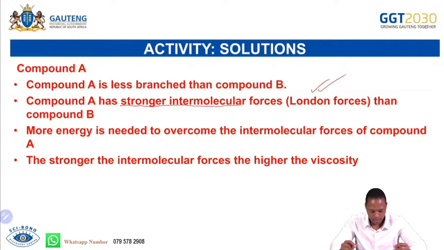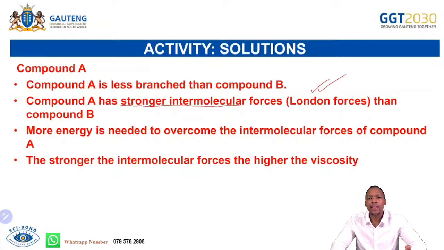You follow simple steps. And what are the simple steps that we are talking about? Look at what is the difference in their structure. This is going to inform you even of the factor that is being assessed here, because there are four factors that could be assessed. You could assess the type of organic compound, meaning the homologous series to which they belong. Okay, they could assess the molecular size or molecular mass. All right, what are the masses of these two? The difference in their masses could have a difference in their intermolecular forces.